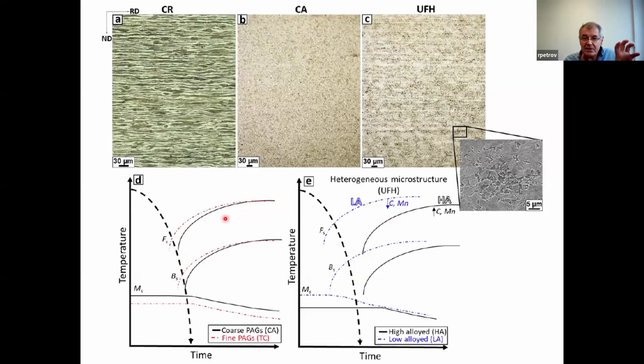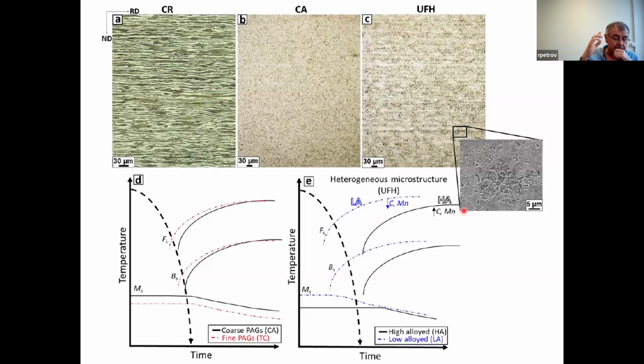The kinetics will be different for the different grain sizes, and also the Ms temperature will be slightly different. This is the so-called effect of the grain size on Ms temperature. If you have a heterogeneous microstructure with a low alloyed austenite, it will transform easily with a diffusional or mixed mechanism, or martensite, compared to the highly alloyed martensite, which has a high amount of carbon and manganese, the effects that we observe in some zones. This explains this mixture of the microstructure that we observe, and probably it will influence the properties.